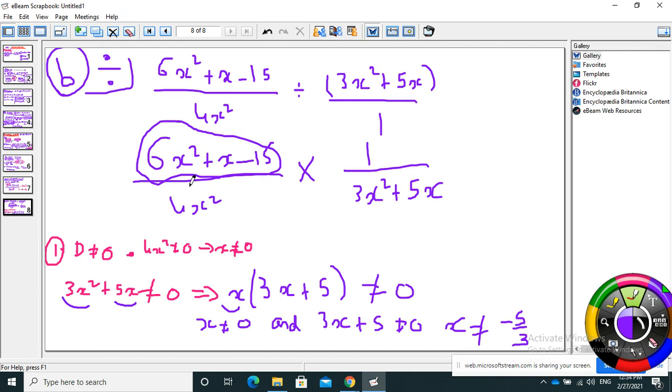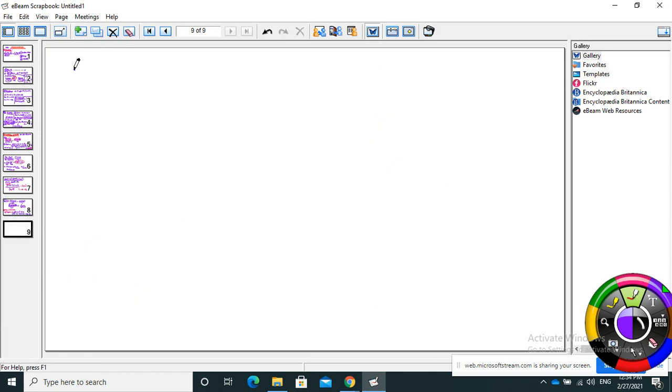So now we're going to review the S and P here when a is not equal to 1. So I'm reviewing this one. That's why I told you it's very important to know those things. So I will go back here. Now I will factorize 6x squared plus x minus 15, and I will write it all in the end.